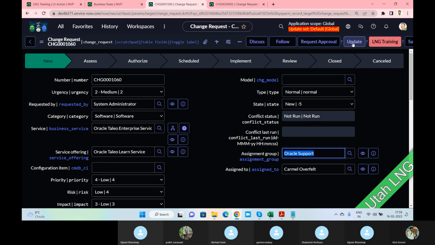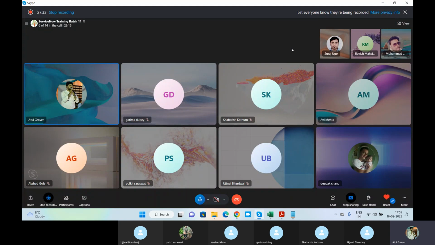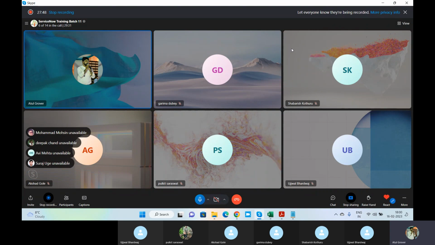Let's say I'm filling a form, I'm booking a ticket, and I put my age, date of birth, I put my wife's date of birth, and I put my son's date of birth. When I click on submit, before it gets stored in the database, it displays a message that you are traveling with 1 kid, 2 adults. Are you sure it is correct information? If I say OK, then it will go in the background. It is not a UI policy I'm saying. It is server side scripting because it is going there before you save or after you save. Let's say once I submit a form, I got a PNR number. That is after business rule.